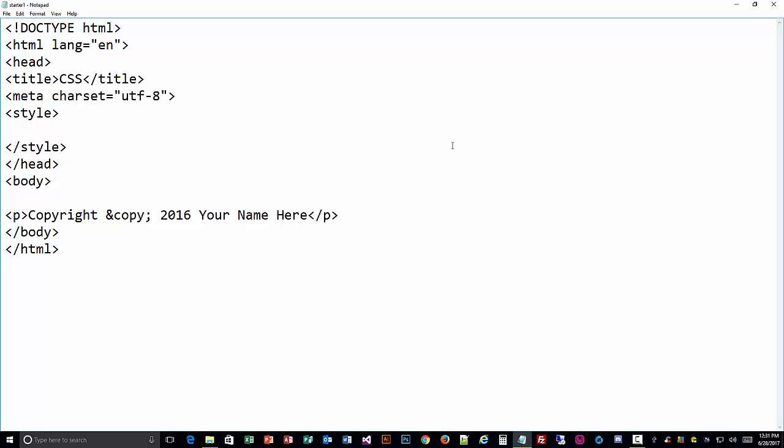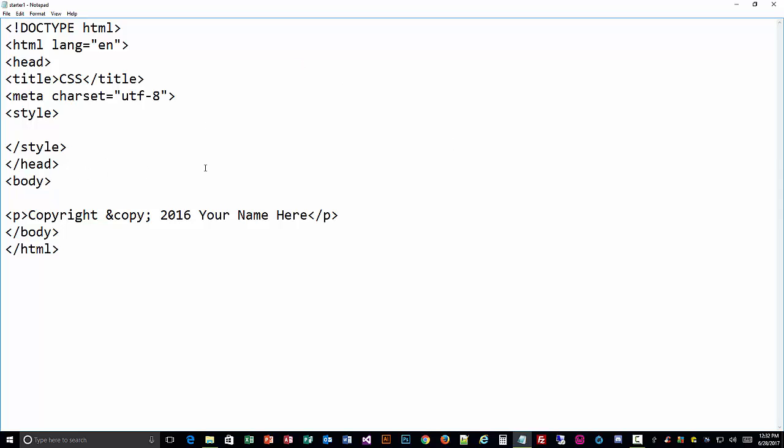So to make our navigation bar, we're going to use a simple unordered list with hyperlinks. And we're going to use CSS to adjust our unordered list so we can make it look nice and neat, like if it was a little menu. Okay, so let's go ahead and get started. First thing we need to do is make ourselves an unordered list.